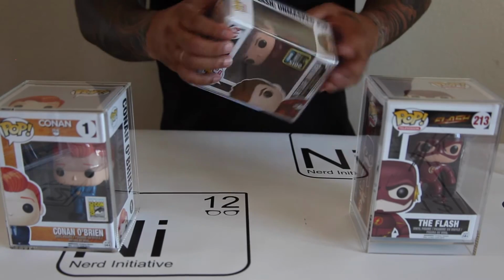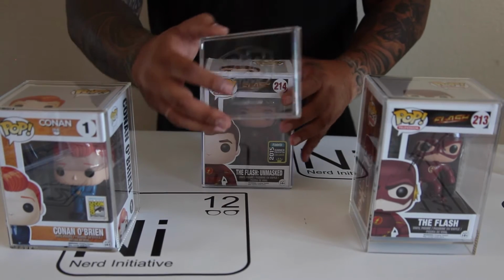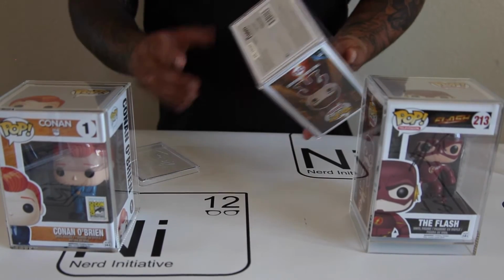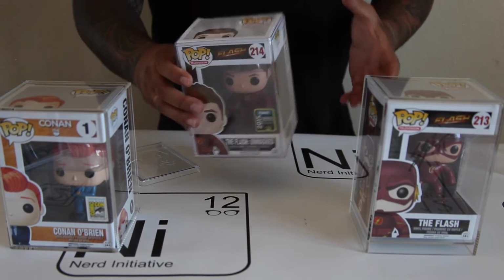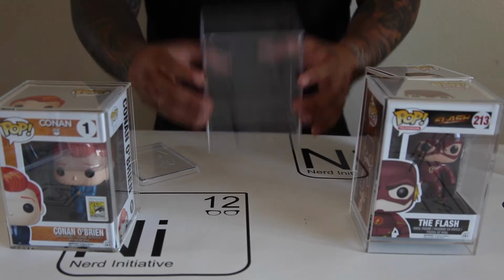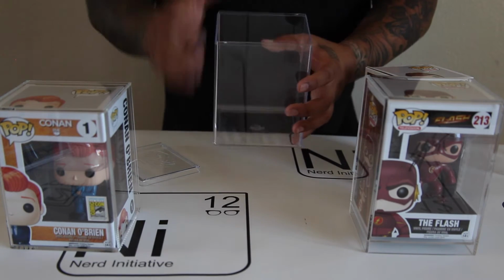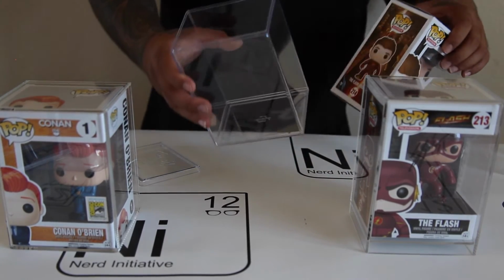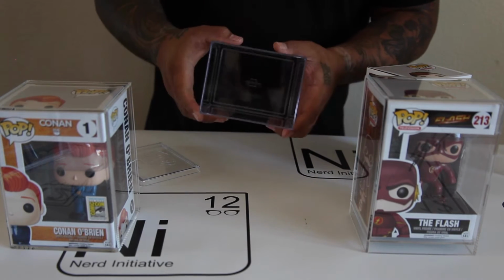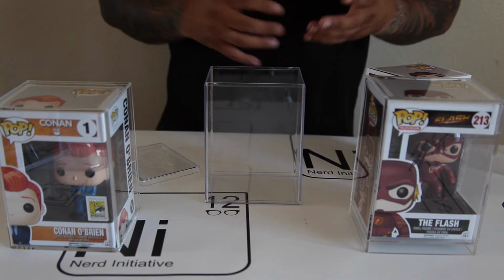display case. It's a top loader. The top pops right off. The top actually has a logo, Pop Stacks, on it, and has the Funko website. The bottom has Powered by MindStyle on it. So again, this is a top loader. All you would have to do is take the pop figure, and I'm sorry, this is thinner acrylic compared to these two by AFA, but it will still offer some protection, better than the standard sleeve. So if they fall, this is going to protect it. With the sleeve, it's so thin, you still have that chance of damage.